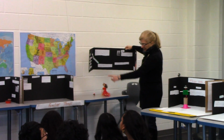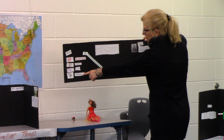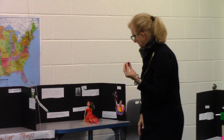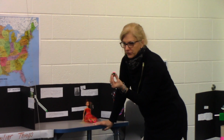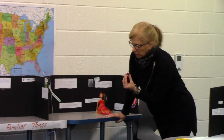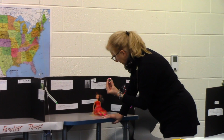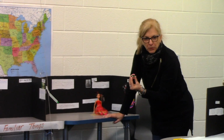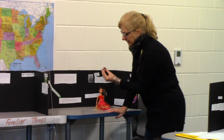Jennifer talked about familiar things from her culture. Her foods are dragon fruit, quesadilla, tacos, and spaghetti. She made this as a celebration in Mexico. It's called Day of the Dead. You guys are familiar with that? It's very close to the same date as what Americans call Halloween. It's in October, and during this celebration, they see cousins, relatives, skulls, and a parade. So those are things that she sees during that time, and they eat spaghetti. She made this.